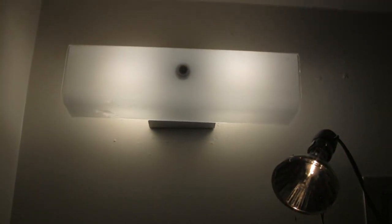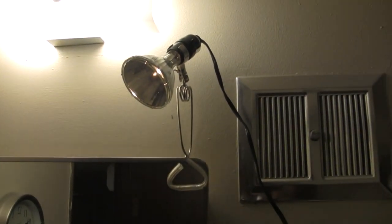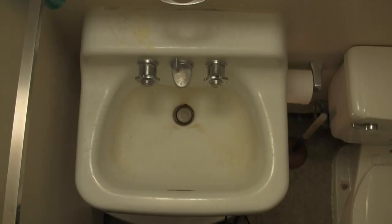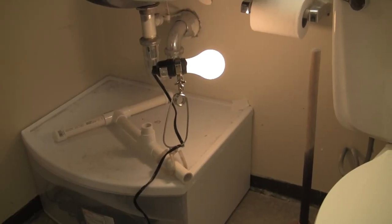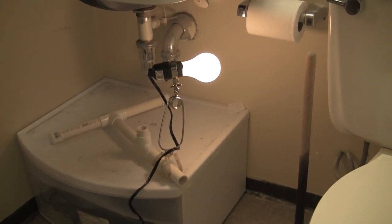That spotlight is attached to the mirror right below the main lights, mimicking the direction of the lighting. It's in a clamp light fixture attached to the mirror. My other accent light is under the sink — also a 100-watt bulb similar to the ones in the main fixture, attached to a clamp light connected to a PVC stand, a basic version so I can move it around.